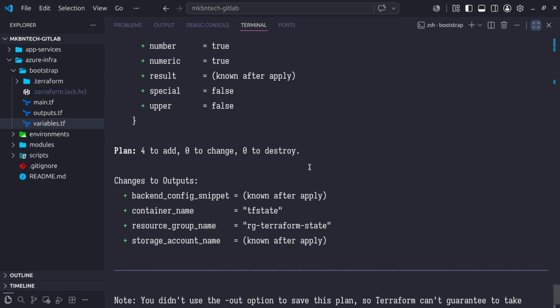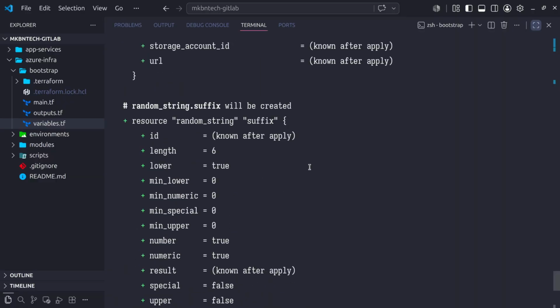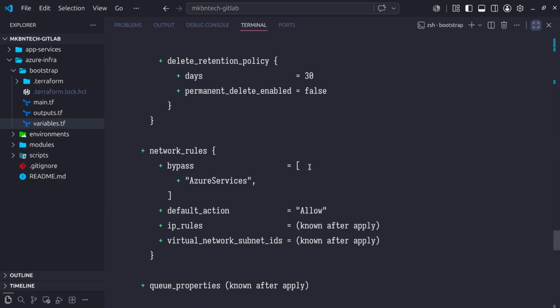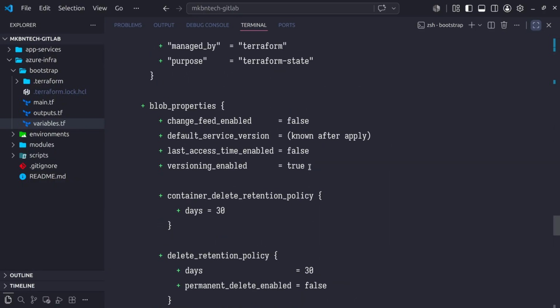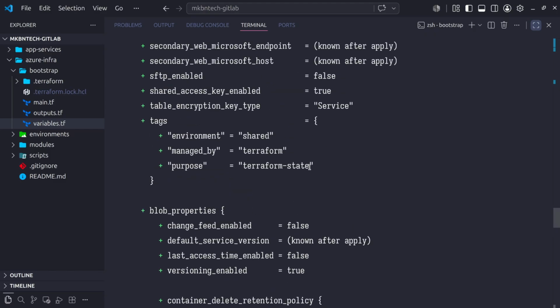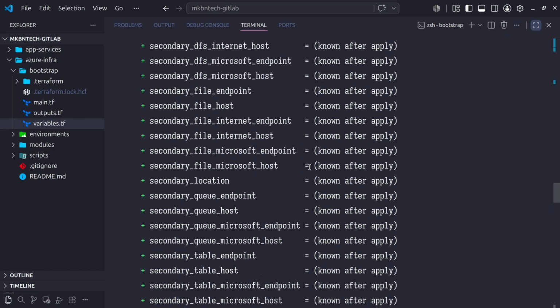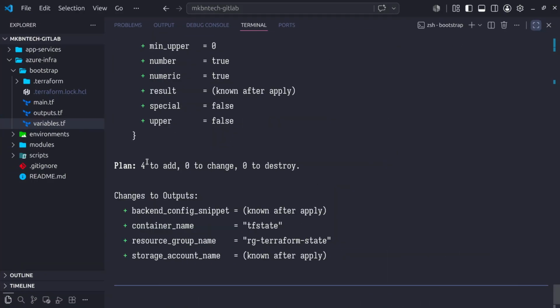This is the step I want you to really pay attention to, because this is Terraform's core safety promise in one command. Nothing has happened to Azure yet. This is just Terraform saying, here is exactly what I'm about to create: resource group, storage account, a container. Read through this like you would read a diff on a pull request, because that's exactly what it is, a diff against reality. If we head back to Azure, we currently don't have a resource group or a storage account created yet. Terraform is going to create 4 resources, so we can see in the plan 4 to add, 0 to change, and 0 to destroy.